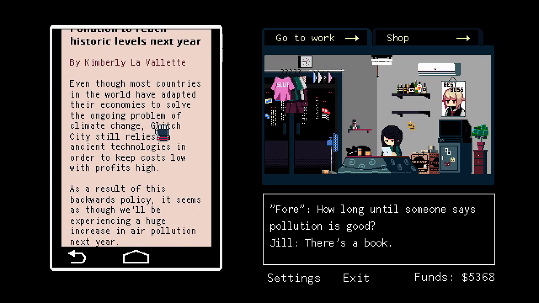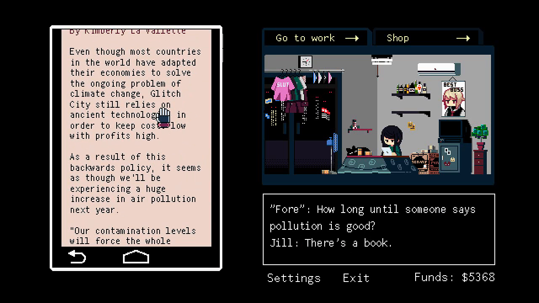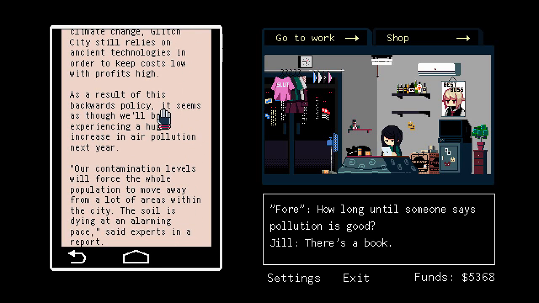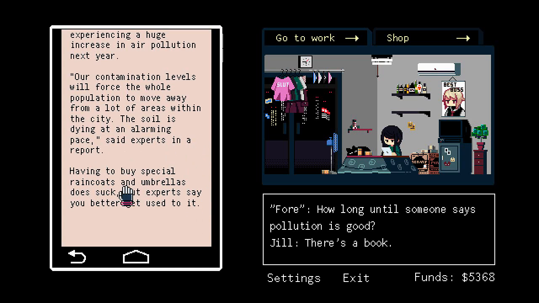Even though most countries in the world have adapted their economies to solve the ongoing problem of climate change, Glitch City relies on ancient technologies in order to keep costs low with profits high. As a result of this backwards policy, it seems as though we'll be experiencing a huge increase in air pollution next year. Our contamination levels will force the whole population to move away from a lot of areas within the city. The soil is dying at an alarming pace, said experts in the report. Having to buy special raincoats and umbrellas does suck, but experts say you better get used to it.